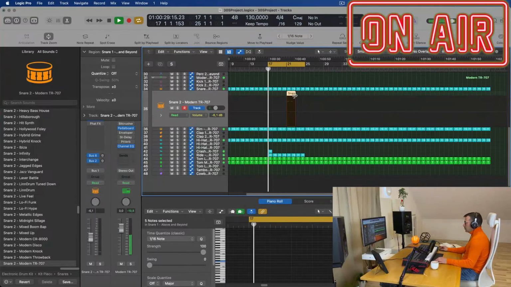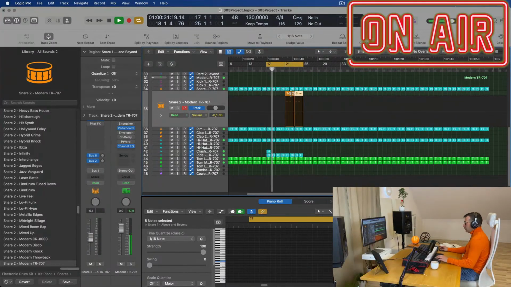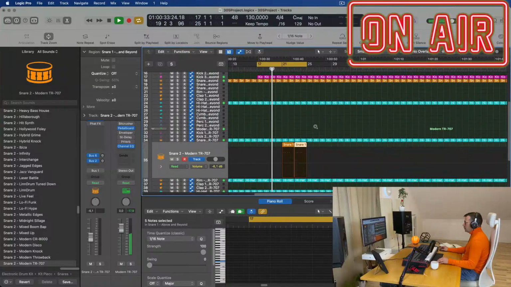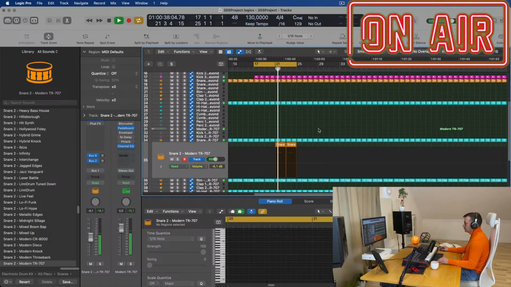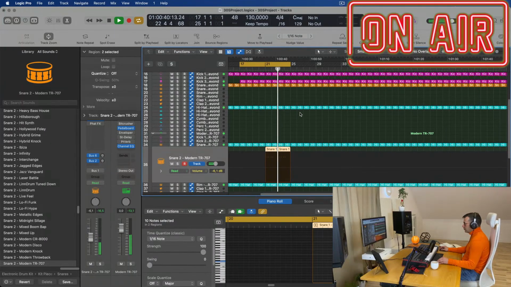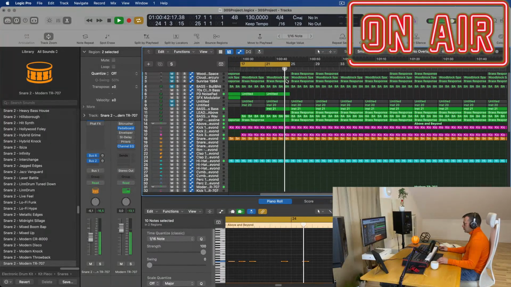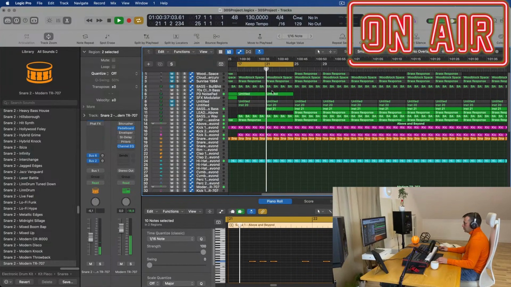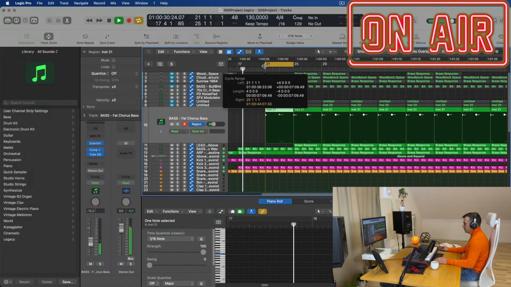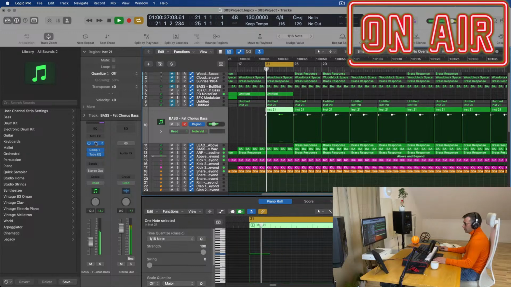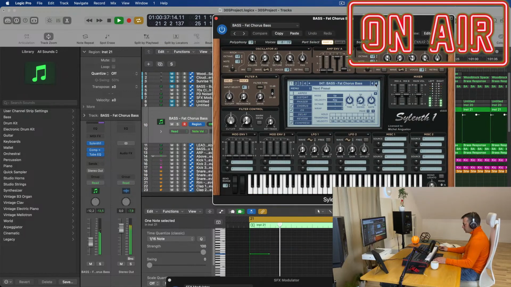I think I could definitely extend this second row here. Always think about the listener to make that interesting. To me, this bass is just not chunky enough. It's nice.